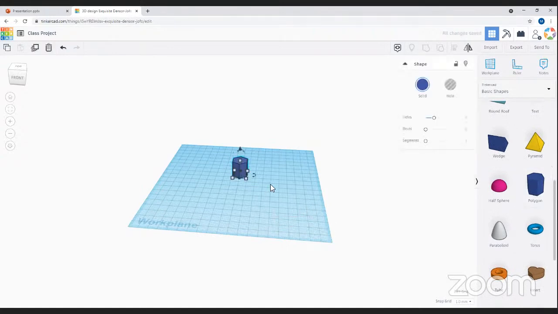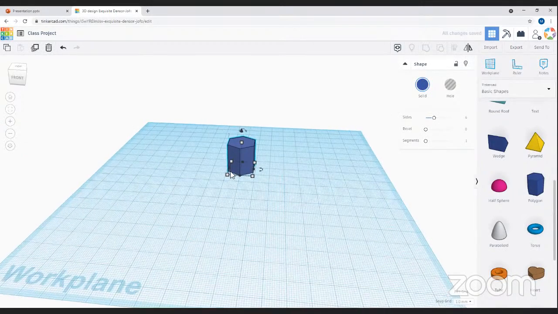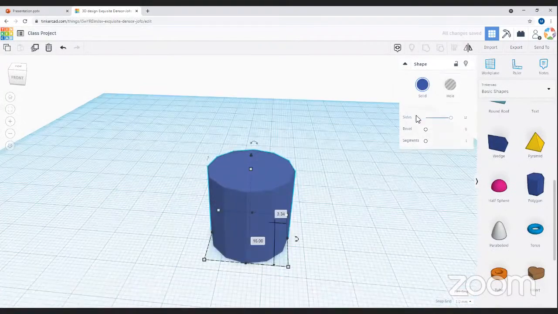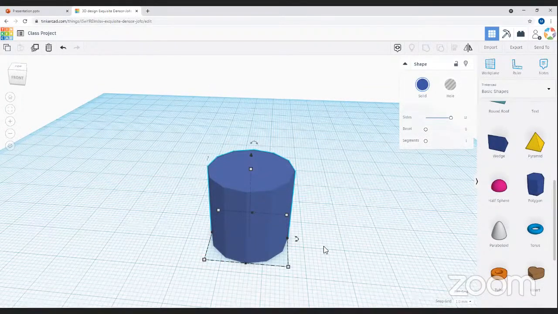Now, as you see here, I put in this polygon shape. As a rule of thumb, you can change the number of sides that this has. You can go from just 3 all the way up to 12. The reason it only goes up to 12 is that after a certain number of sides, it starts to become a cylinder. When 3D printing goes through, depending on the software you're working with, it only prints basically multiple flat sides that give the illusion of a cylinder. So that's why it maxes out at 12. I like the number 8, so I'm going to go with an octagon here.